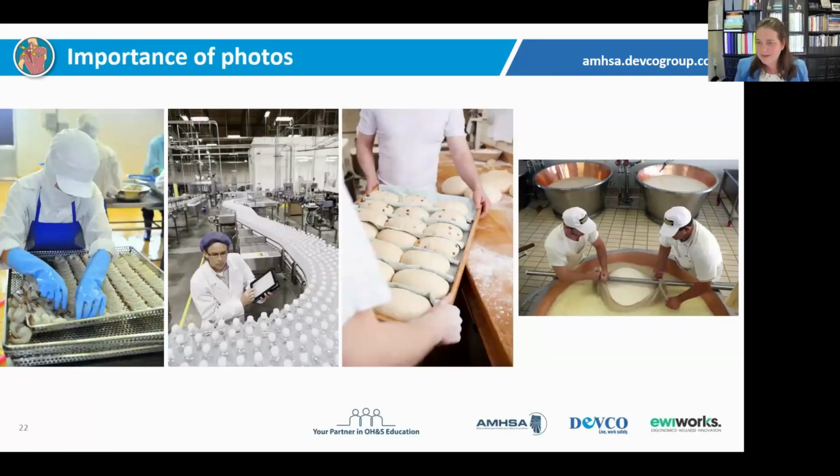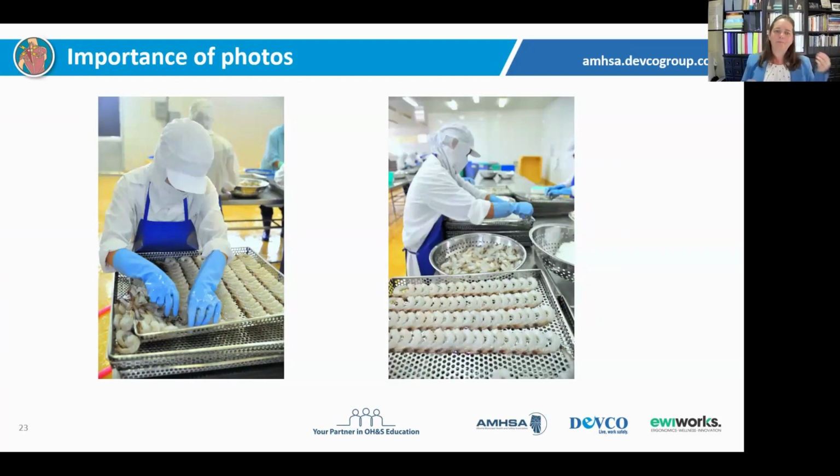And pictures come in handy in so many different ways. So I've got a selection of pictures here. I chose these ones for this slide because they're really cool pictures, but they're not really my favorite for a job demand assessment. And it's because you can't really see the side view. I find I can't really see exactly what the back is doing, exactly what the shoulder's doing. In some cases, I can't see the face. So I like to look at pictures from the side.